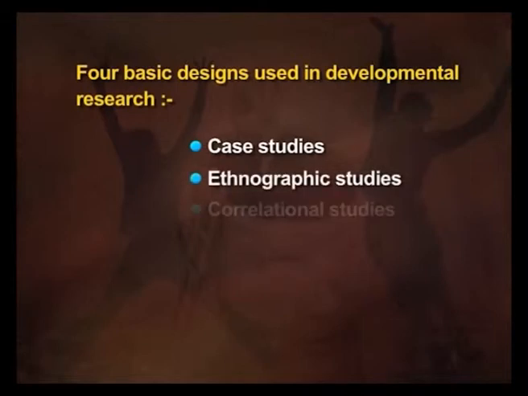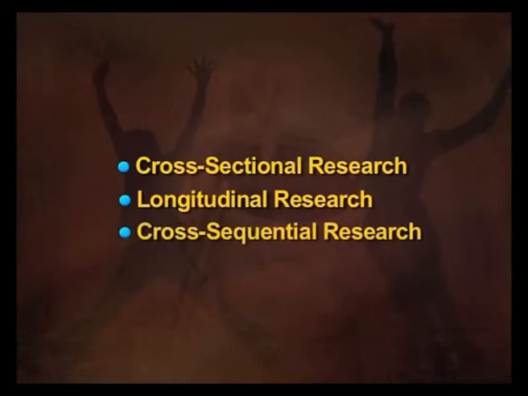The 4 basic designs used in developmental research are case studies, ethnographic studies, correlational studies, and experimental designs. The main focus of research in child development is change over time. There are certain research techniques intended to measure the relation of age to some other variables through the progression of time. These include cross-sectional research, longitudinal research, and cross-sequential research.